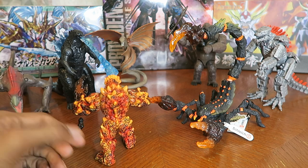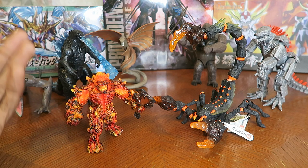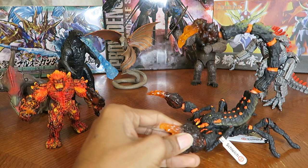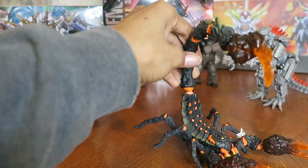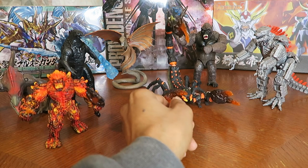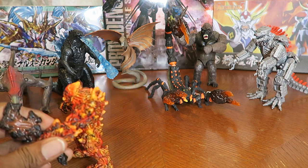Unfortunately Lava Golem is too small to battle the six-inch Godzilla vs Kong figures, but he still looks really neat. Maybe you could put him with other four-inch figures — like DC or Marvel figures — if you need a cool looking monster character for them to fight. For Lava Scorpion, even though he only has four points of articulation, you can still get fun playability to battle your six-inch Godzilla vs Kong figures or any other monster figures. He does match up quite well with the rest of the Godzilla vs Kong figures, so he is the winner. Sorry Lava Golem, you're too small — you'll have to go with my DC or Marvel figures.